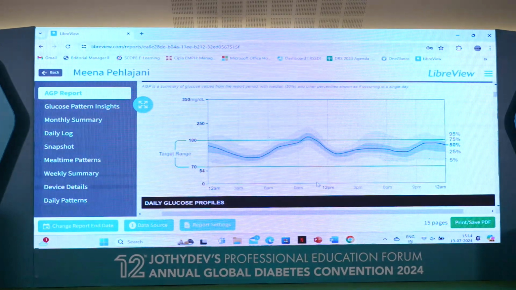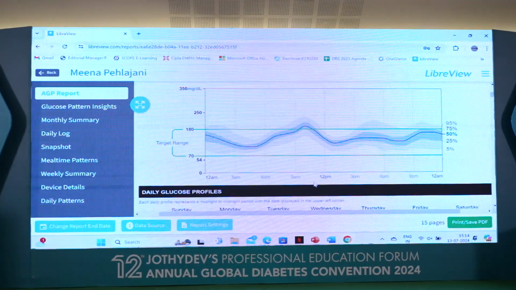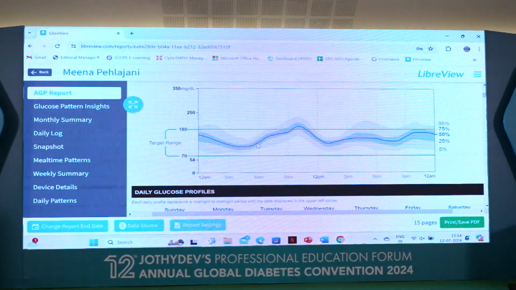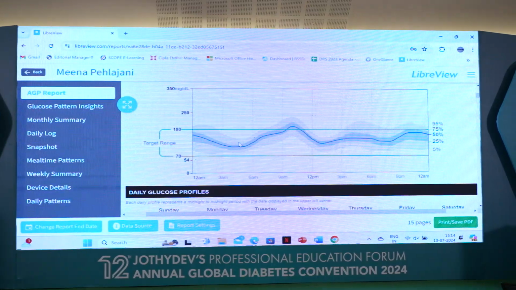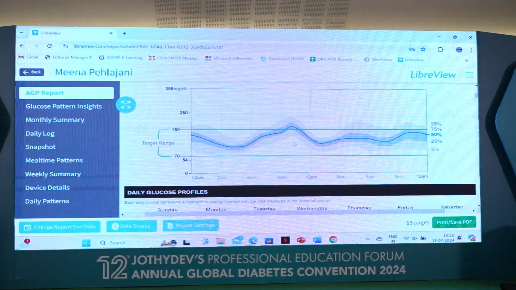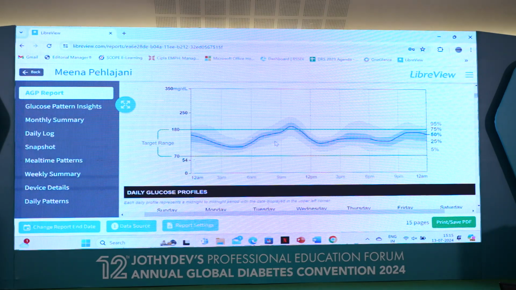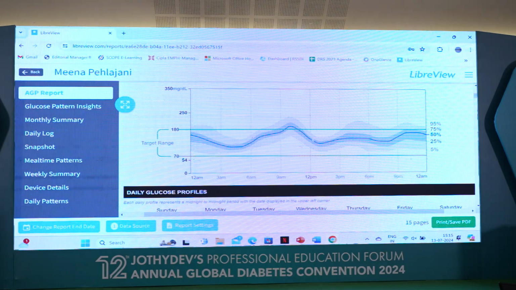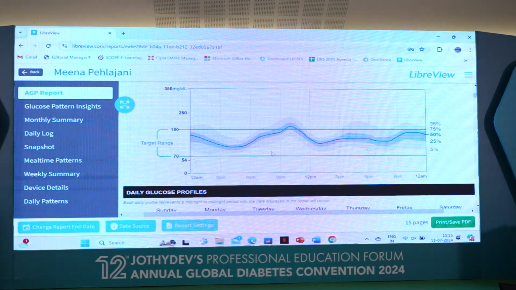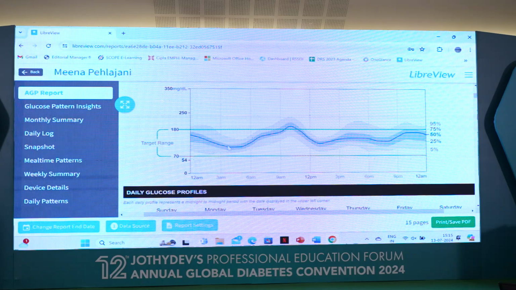You come down and you see the AGP profile. So what do you see here? Is she too variable from day to day? Yes, no? No, right? You're looking at the thin snake moving from left to right. You'll see the up and down. There is some variability which is related to the diet. Is the patient still unstable? That means, is there intraday variability? There is some amount of intraday variability.